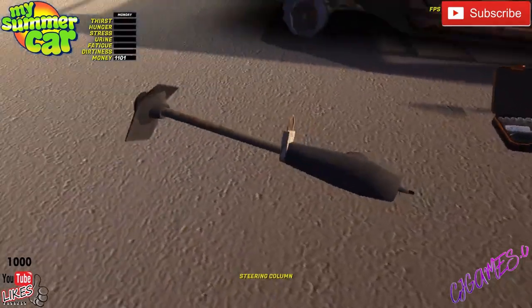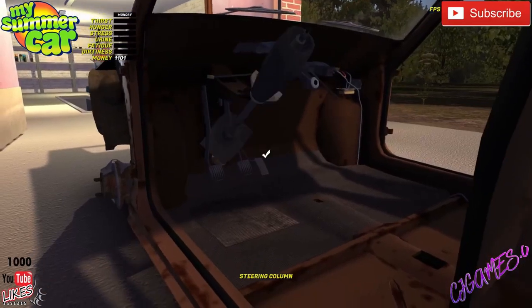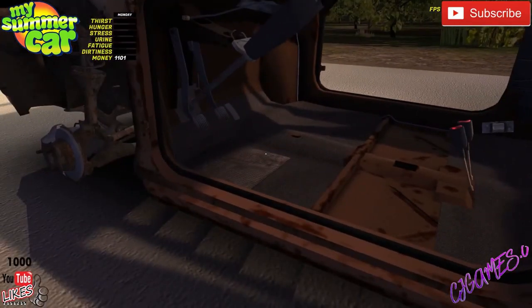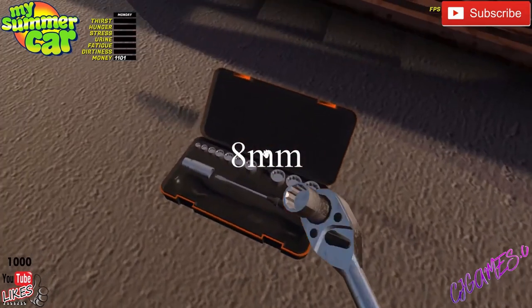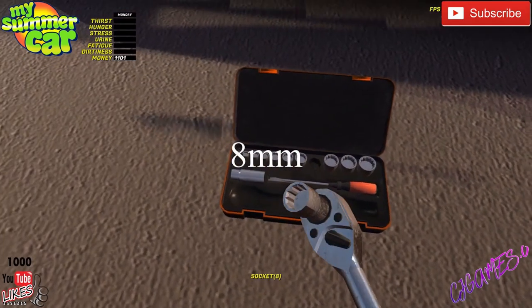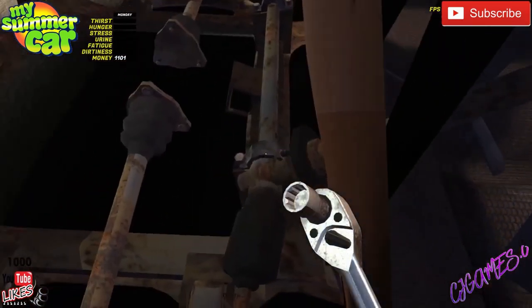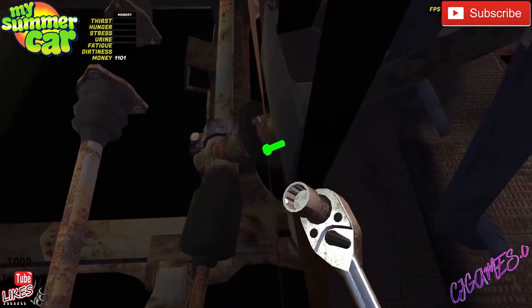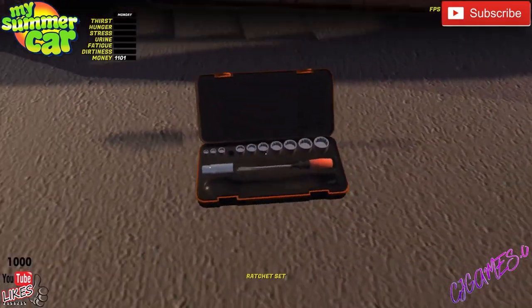Now we can put the steering column in. So, where is it going? That way. So, you want to pick it up, rotate it a bit. There we go. And the steering column is a size 8. So, we just grab that. There we go. Then, headbutt in there. I think it's 2 bolts. 1, 2.